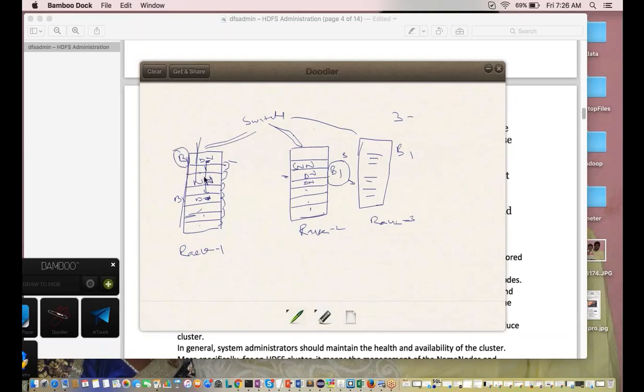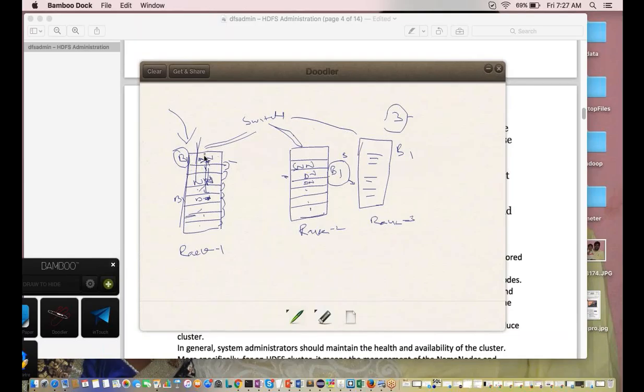Also, the client comes into the picture. Let's assume the client is in the same rack. If you want to store the data, it's faster to store in a single rack because the client is also in the same rack. He's near the data node where he can store easily. We'll see the copying to other data nodes in the write process, and that time we'll get a clear picture. The client starts writing into one data node, and that data node starts writing into the other data nodes. When you have a replication of 3 or 4 or 10, the duplicated copies are written by the data nodes, not by the client.